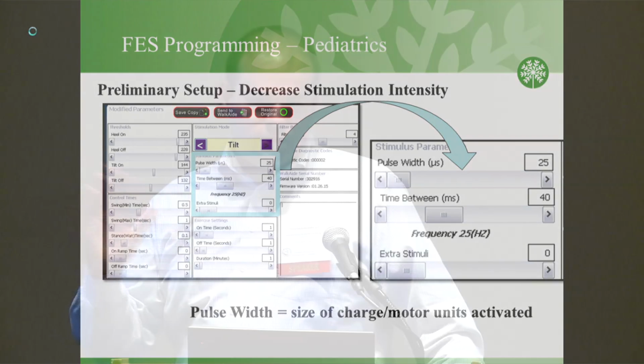I think the tilt control has much more option to try to match the patient's gait. Like I said, kids aren't just doing a heel-toe gait at one speed all the time. So having more of a tilt range, even if they don't maybe hit their heel, if they're running or something, we can get it to work. So just a little bit of an overview.